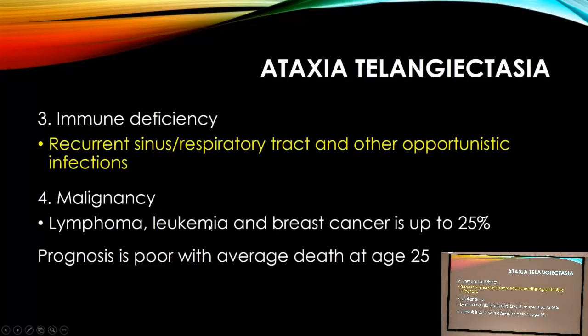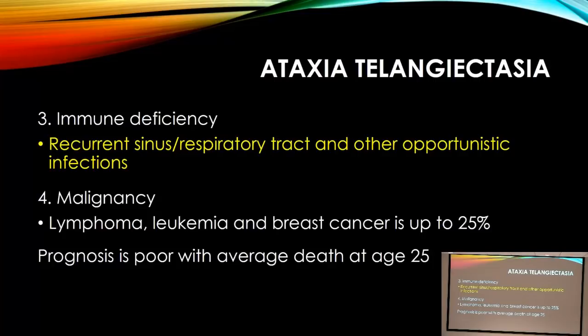So the immune system, and I don't think this occurs with the other neurocutaneous syndromes, so maybe a unique feature of ataxia telangiectasia, they have a severe immune deficiency. Again, as a result of that inability to shut down abnormal, damaged DNA sequences in the cell cycle. And so these patients tend to get a lot of infections, mainly respiratory and sinus. So as a physician you're treating a lot of pneumonias and sinusitis in these patients, and that usually is the cause of death in patients with ataxia telangiectasia.